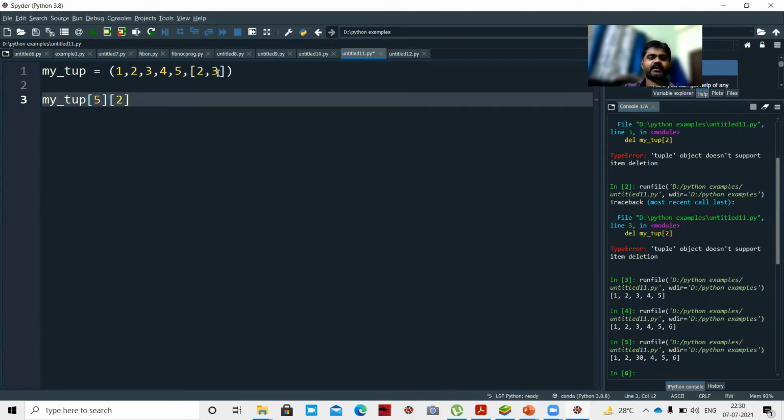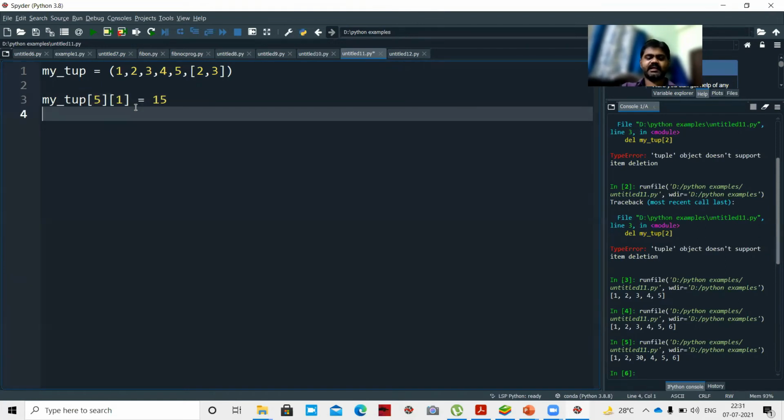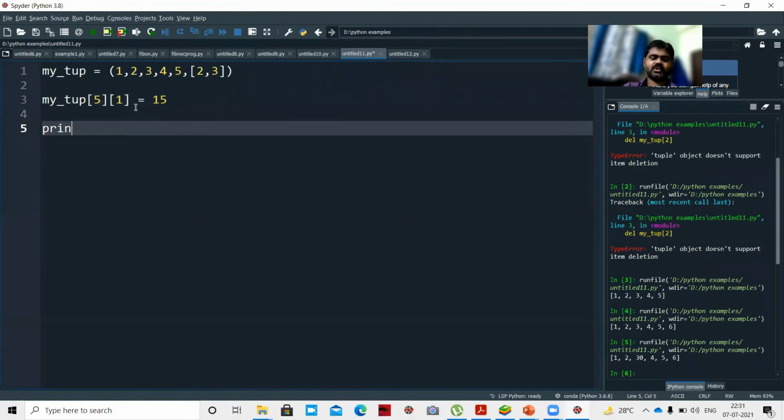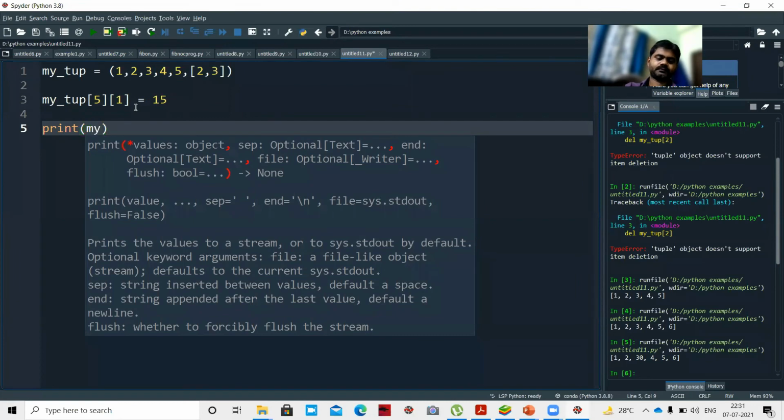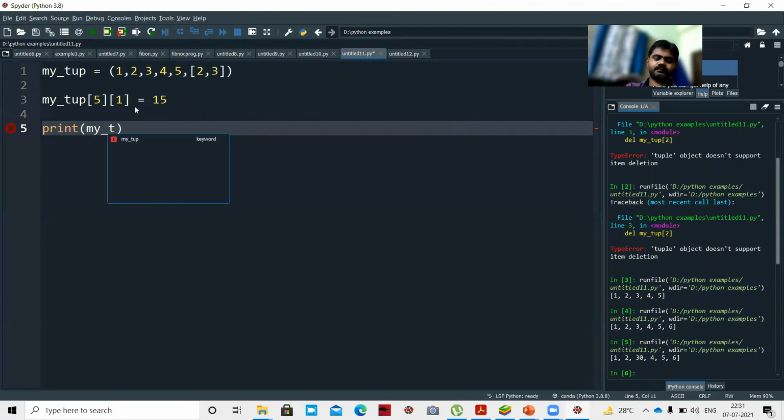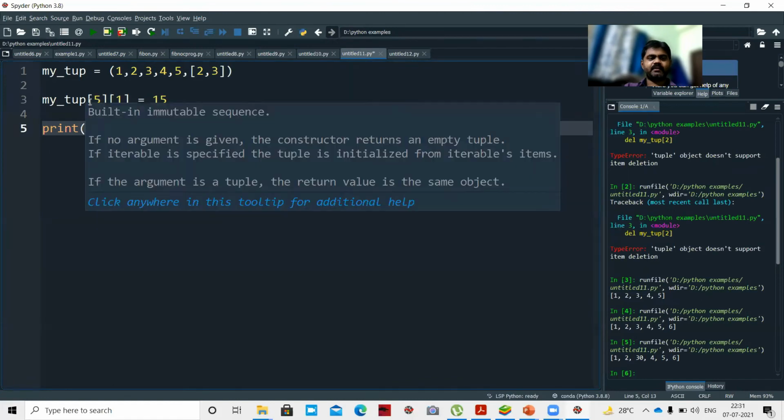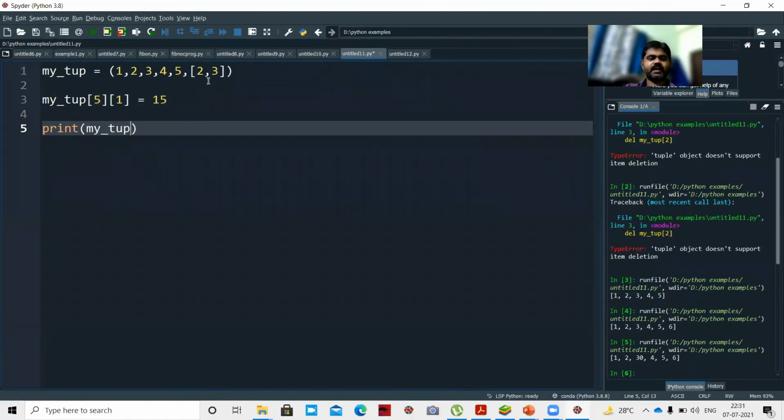So my_tuple of 5, index 1, equals 15. Now if I print my_tuple, the fifth index is the list 2, 3, and I am changing the value at its first index to 15.